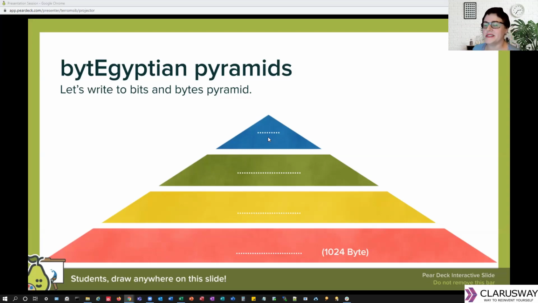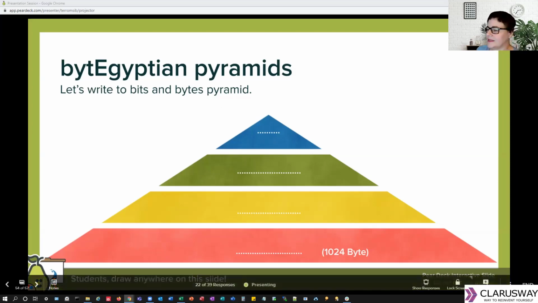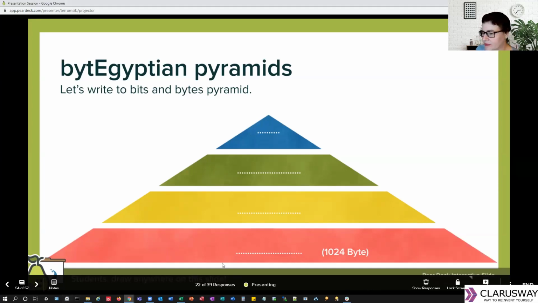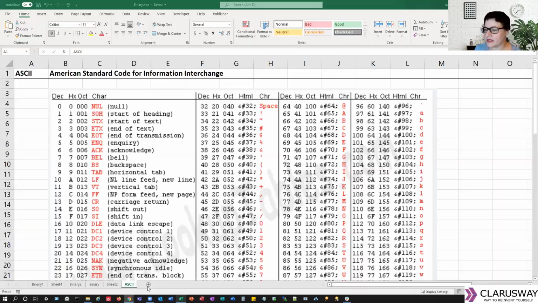Oh, okay, gotcha. Let's see if I can label the pyramid. I don't know if I can label it from my side, so let me do it this way, in Excel, where we have our sheets.